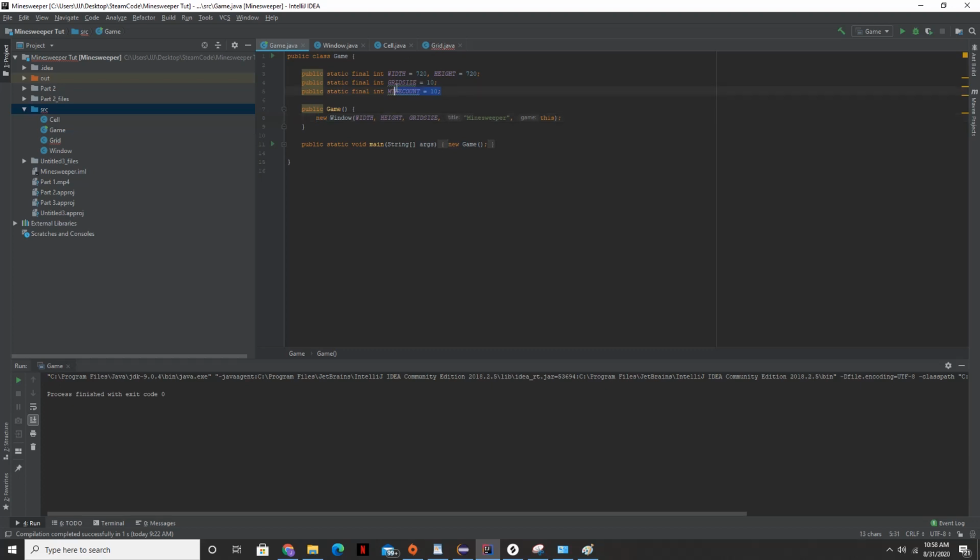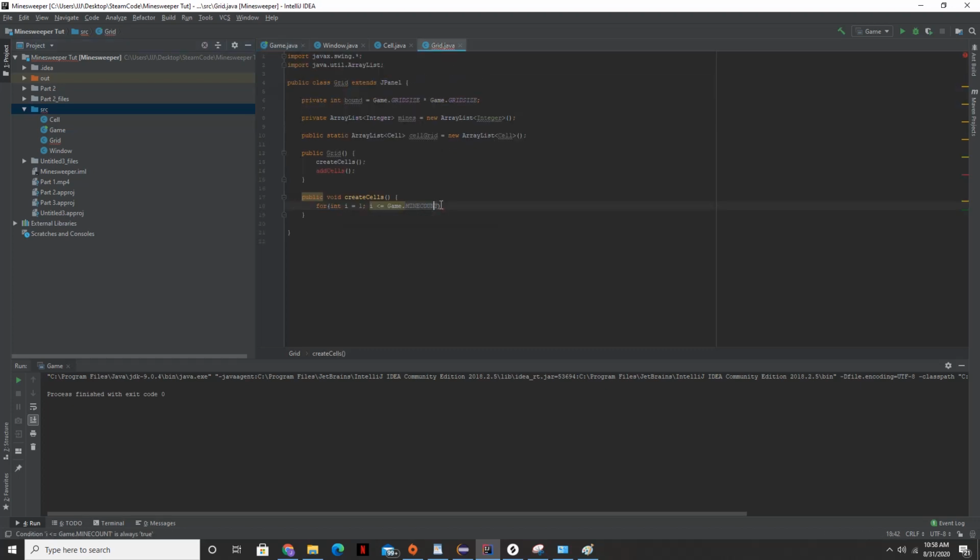We're able to just access it right here. And it's a final int, so we're not going to be able to change it. This will make it a little bit easier because we're going to be referencing these kind of values a lot. We're going to be incrementing by 1 every time we go through this loop.